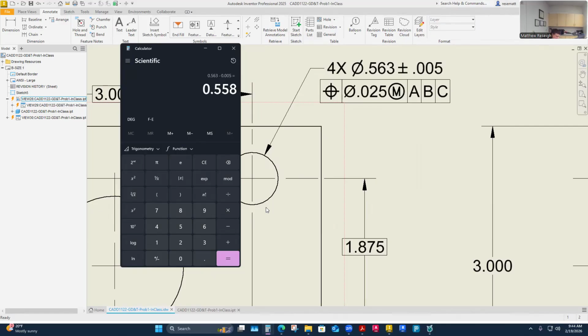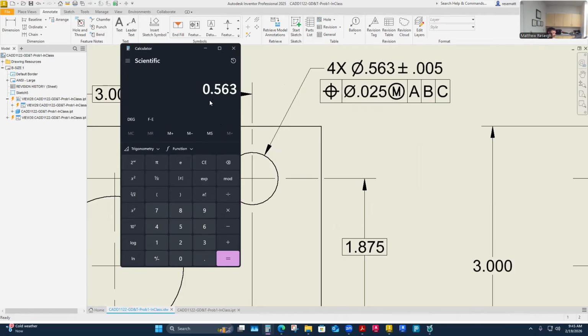So how that works is, let's say I'm going to depart from this dimension and get closer to its theoretical exact size, which is 0.563. So now I've actually departed from maximum material condition. Once this thing was actually bored in there, my actual size.